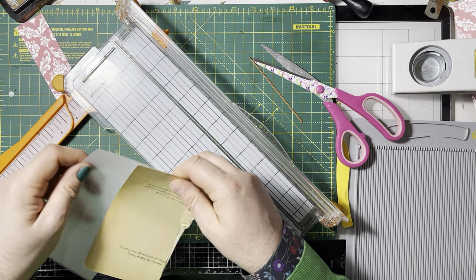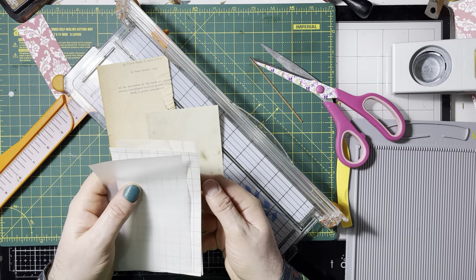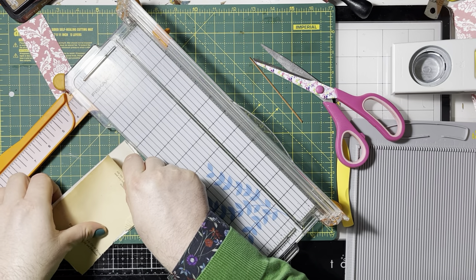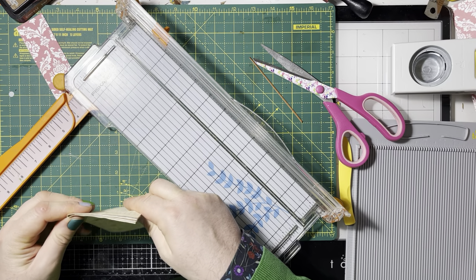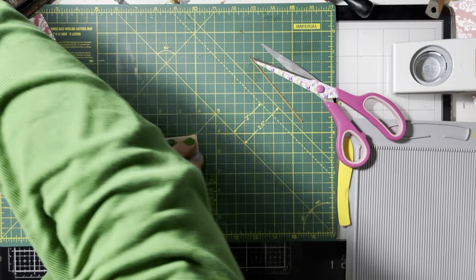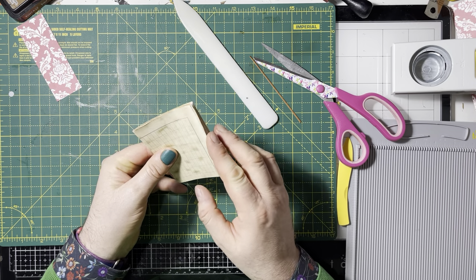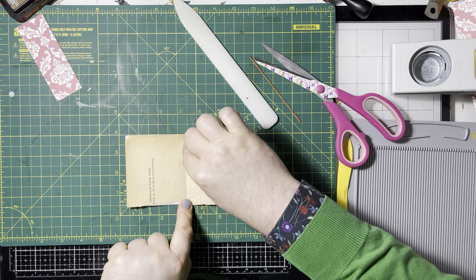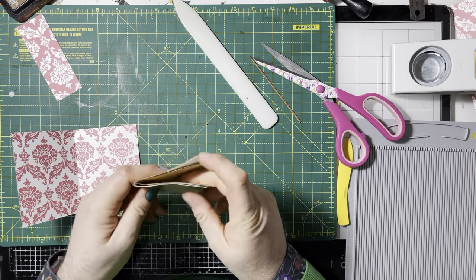So what I'll do is space these out a little bit. Put that there, that there, maybe that one on the outside and maybe that one in the middle. All we're going to do is fold it over, try and get it kind of in half and then score it to help it be in the right place. Then you've got the open edges. What I did with mine — you could sew it if you want to, or you could glue it in with a bead of glue on each layer. It will make it a bit bulky though.